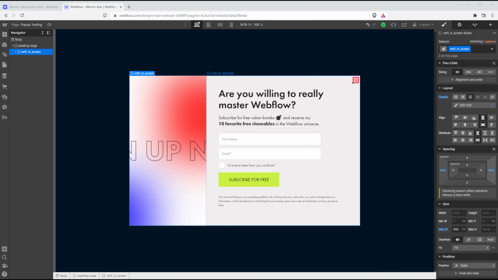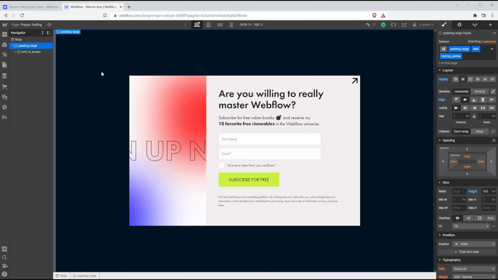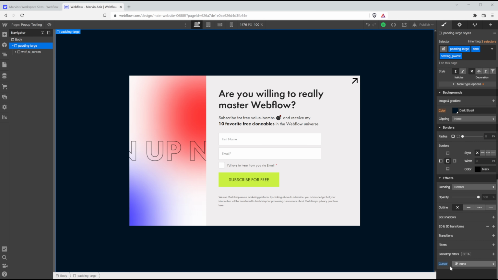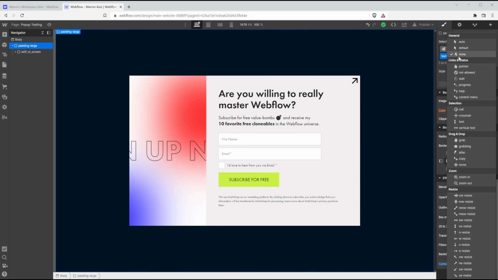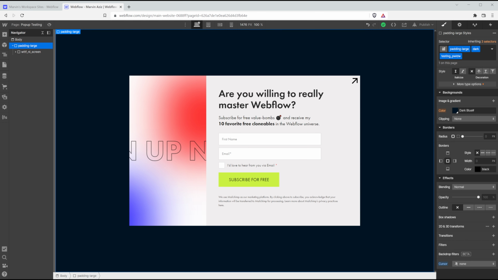All right, so let's get started. You can see that I have that newsletter section right here. We want to have that custom cursor instead of the mouse. So what I already did is actually on that wrapper right here, changed the cursor to display none. Why? Because I don't want the standard cursor to appear while I actually show the custom cursor.